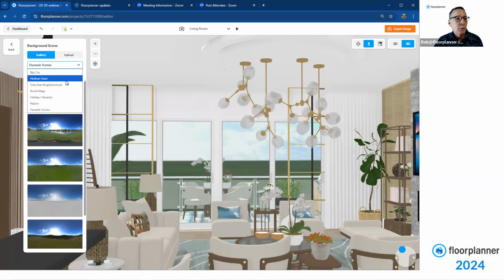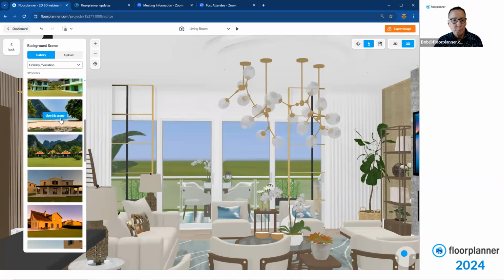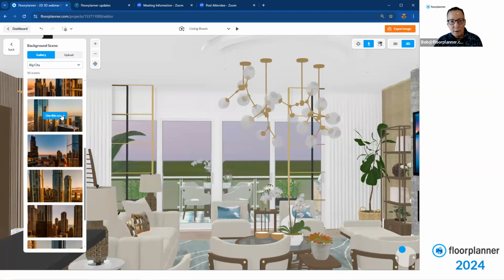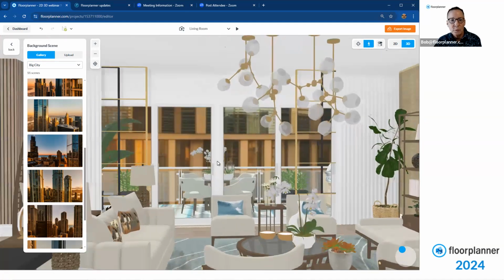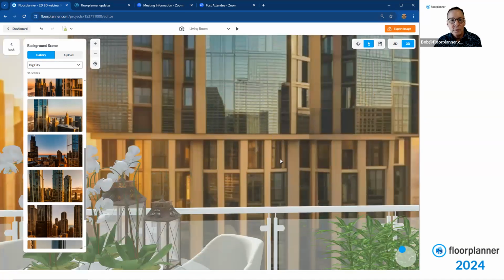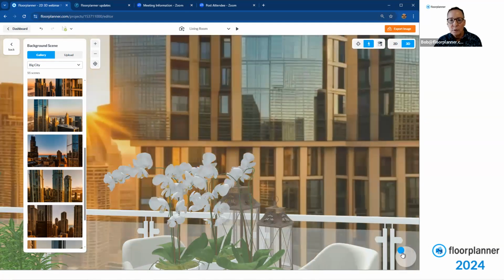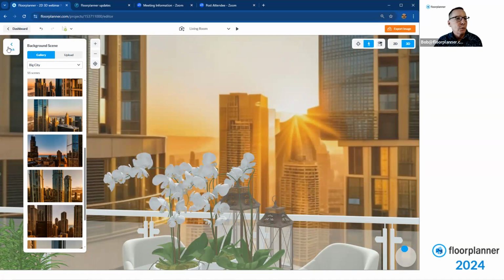But if we want to go to something a little bit more elaborate, maybe we go down to holiday and vacation scenes and get a different view outside of our window. Yeah, a little close up down there. But we can definitely go into like the big city. Get your city view outside. And as you move around inside the space, you can use your arrow keys to move forward and take advantage of that view that's outside your window and it's sunshine. And you can also still use the sundial in the lower right-hand corner to be repositioning not only the sun, but also the direction of the view outside your window.